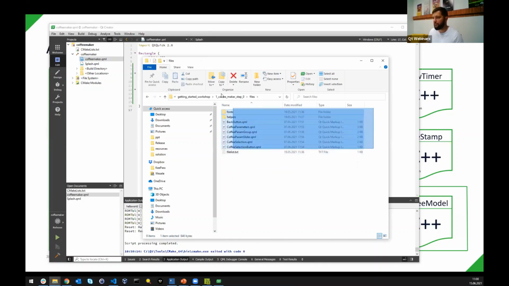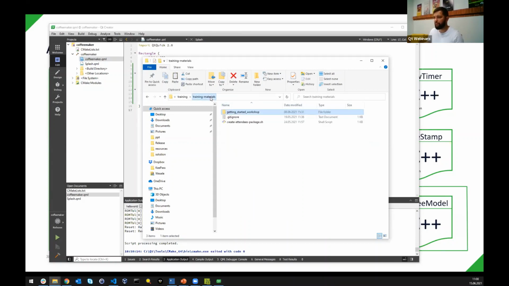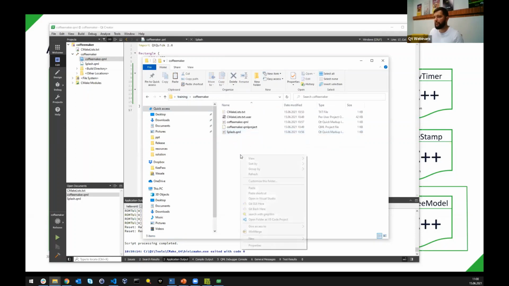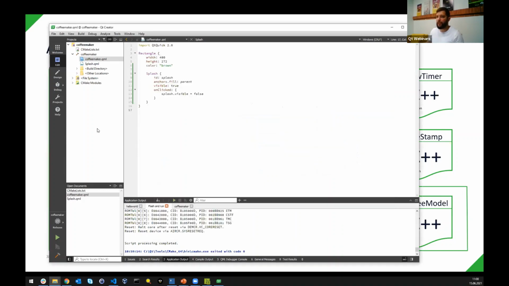I'm selecting all of those without file list, copying those. Let's get back to our coffee maker directory, and in the root directory, let's paste all of those. And this is quite a lot of them, and we are going to add those to our project.